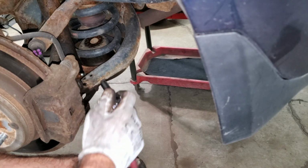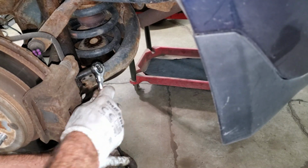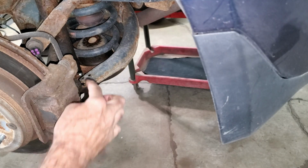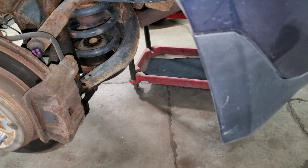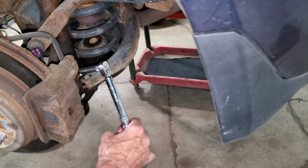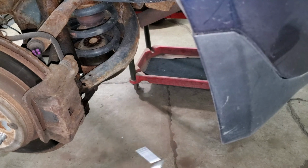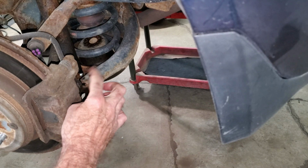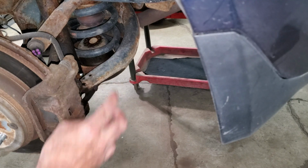So I can pull this line off and close these off. The torque on these bleeders is listed as securely, so you just want to give them a little tweak when you zero them out. If you really want to, you can use a torque wrench and do about 5 foot-pounds, which is about 60 inch-pounds. That should be good enough. You always want to check them too after you're done with your brake job and hit your brakes really hard and make sure none of these are leaking.